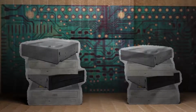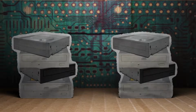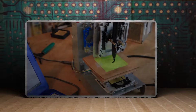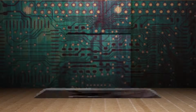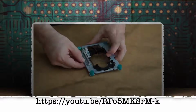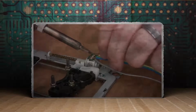Wouldn't it be cool to find something to do with all those optical drives laying around? Well, currently we're embarking on a project that will turn these into this, a CNC machine, or in this specific instance, we'll just call it a drawbot. If you haven't seen part 1, click here to see how to take the optical drives apart and assemble them into an X, Y, and Z axis. And now that you have your machine assembled, let's make it work.